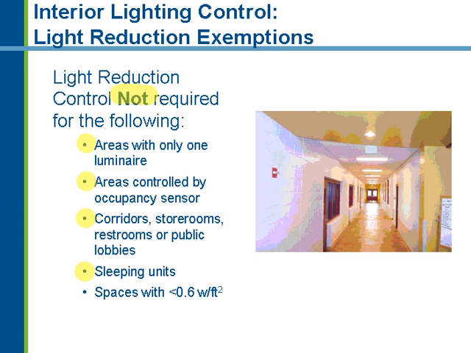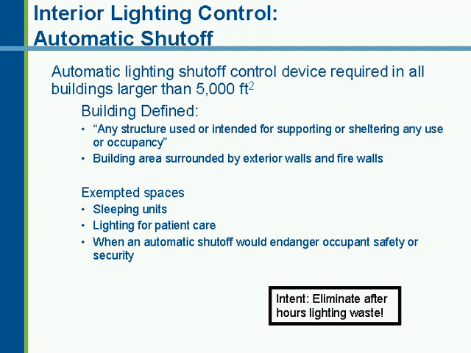It's not your permanent place of residence. It would be a rented room, hotel, motel, dormitory type situation. Again, the sleeping room would be exempted from this requirement. However, the corridors, lobby spaces, etc., would still have to meet these requirements. And finally, if you have a low energy use area, say a very low energy warehouse, for example, any space that has less than 0.6 watt per square foot load in energy, it's not required to have this control, again, for practicality reasons. That takes care of it for light reduction requirement.